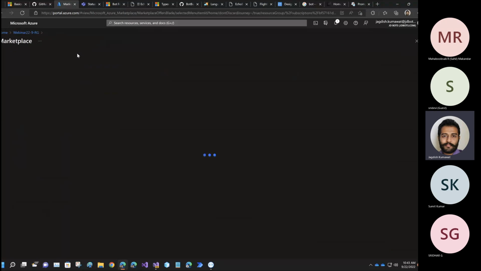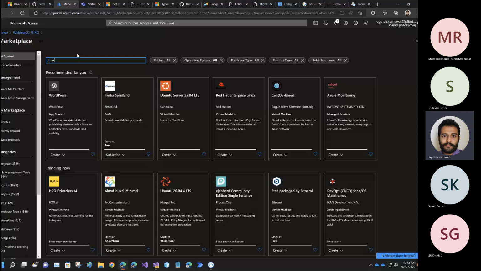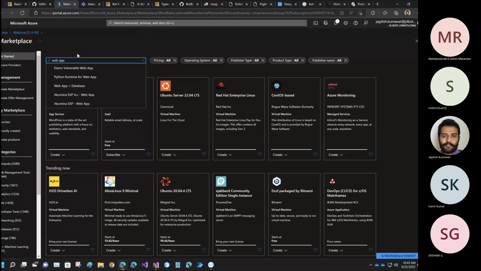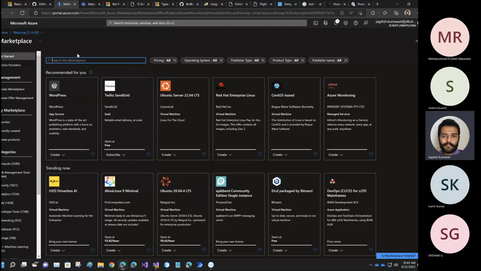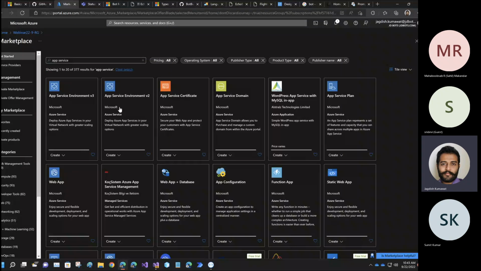So the first resource that we'll be adding is a web app. It's an app service. App service is really difficult to search from here. Yeah, this is the one, web app. So I'll be creating this resource, web application.